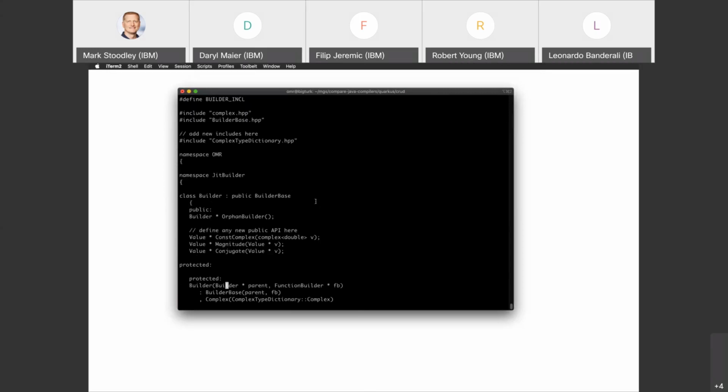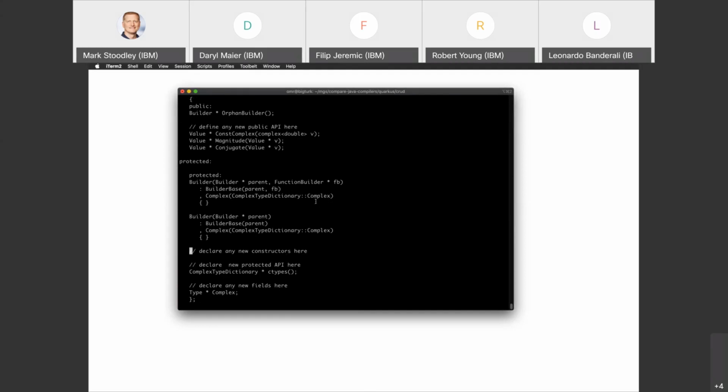And then I added new operation services in here, for complex, for magnitude, for conjugate, and that's almost all I needed. And I also added a way of getting a complex type dictionary, a typed complex. And then if you're in a builder object, you want to be able to work directly with the complex type the same way that you can work naturally with int 8, int 16, etc.